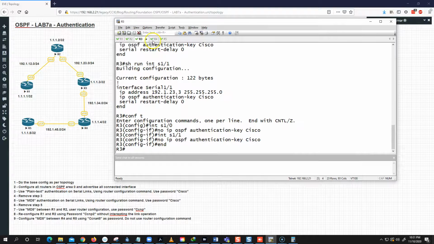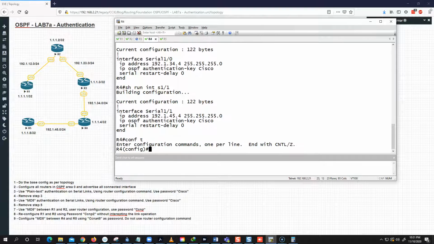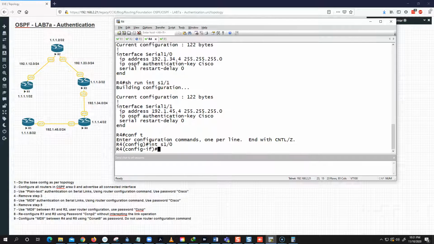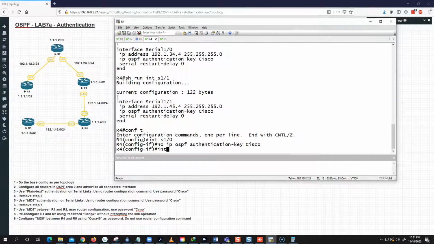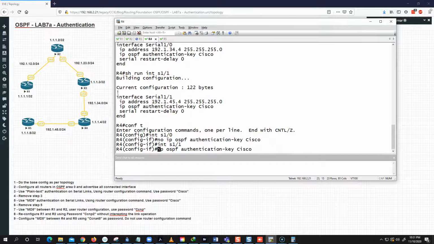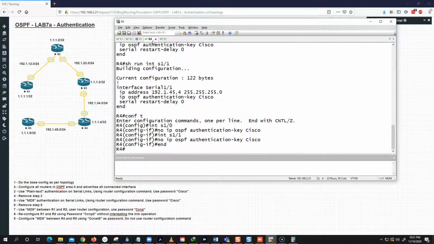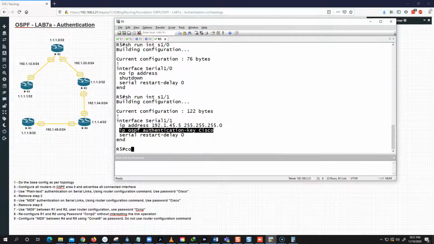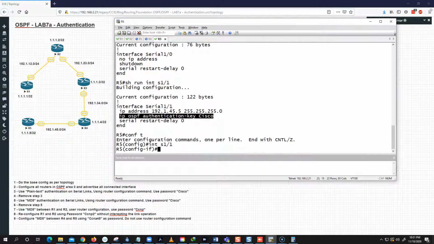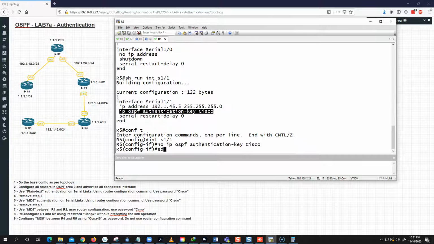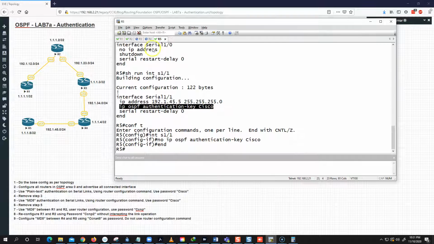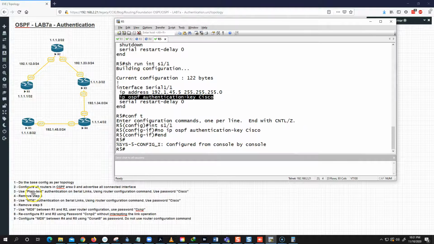And then we'll go to order 4. We have both interfaces again. We will do the same, and then on order 5 we have only one interface, which is 0/1/1. So now it is all clear. Whatever we did on 3, we removed it. So now let's move on to 5.